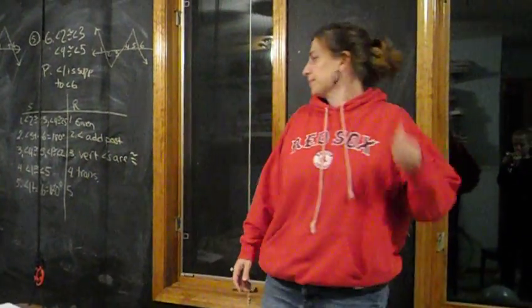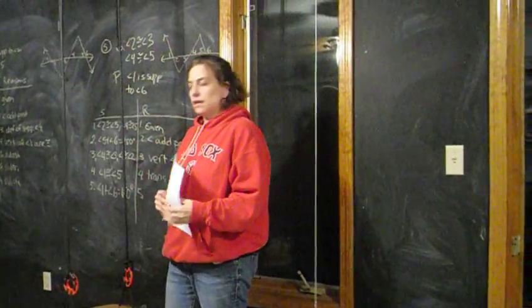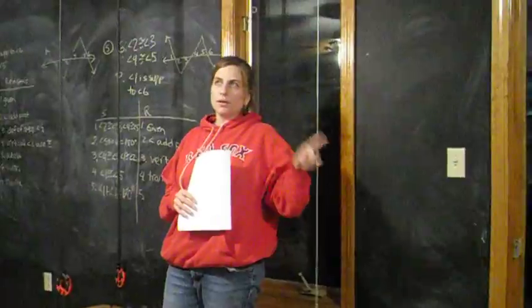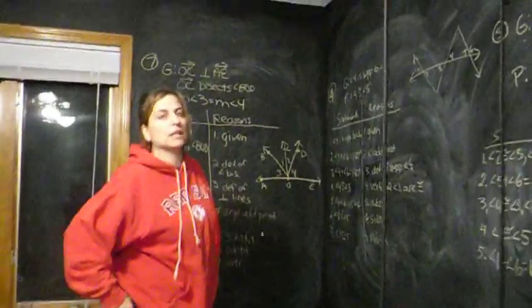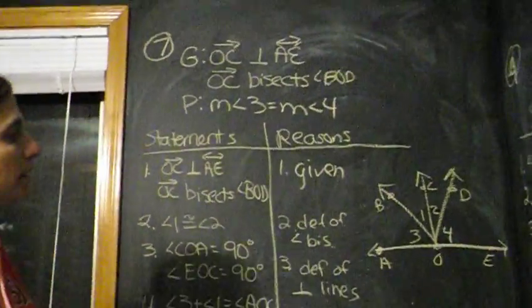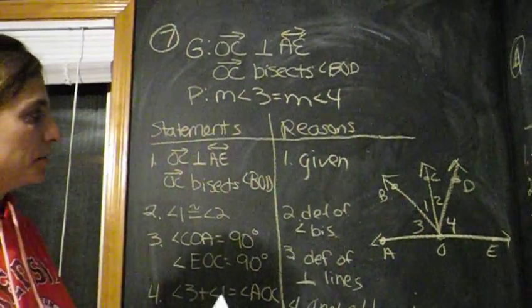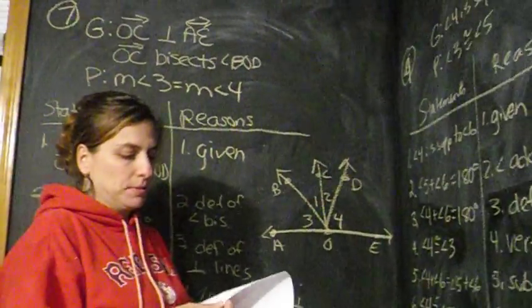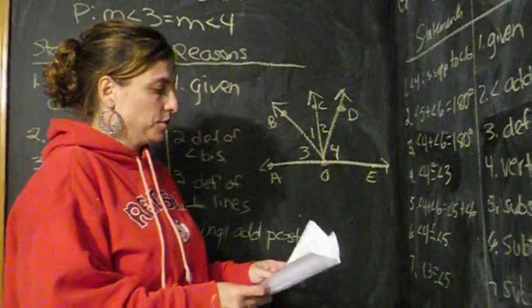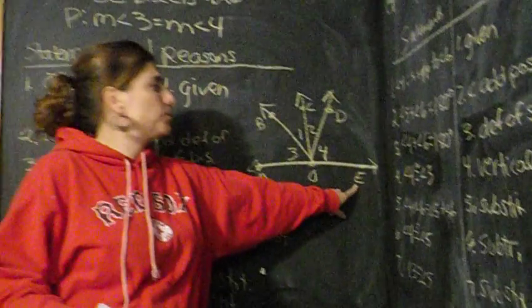Alright, so did you do those proofs? I don't have every single one of them up on the board. I kind of started backwards because I knew several of you already got 1 and 2 at least. Some of you even got 3 and 4 while we were still in class. I'm going to start backwards with number 7, and I know I wrote the wrong letter on the paper. I think it was supposed to be an E, and then I changed it to a B by mistake, so that letter right there is supposed to be an E.